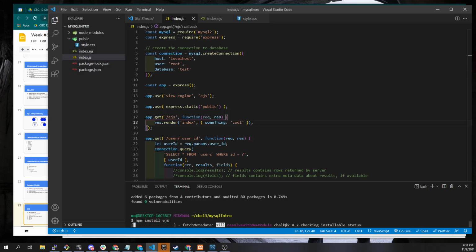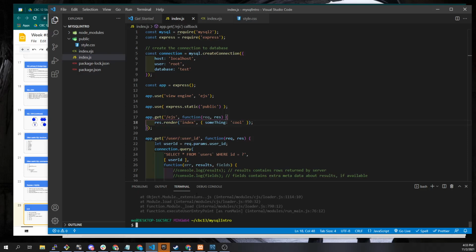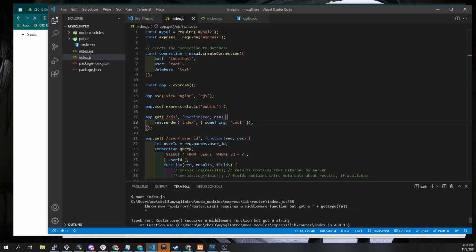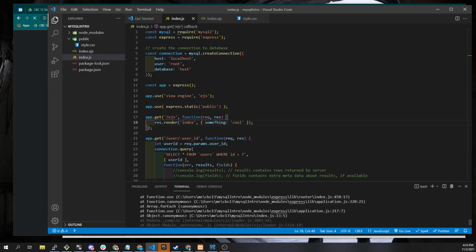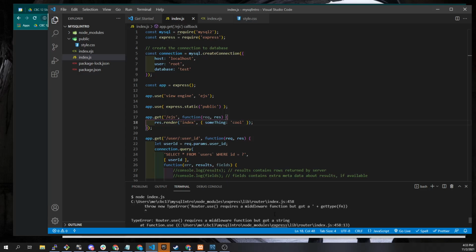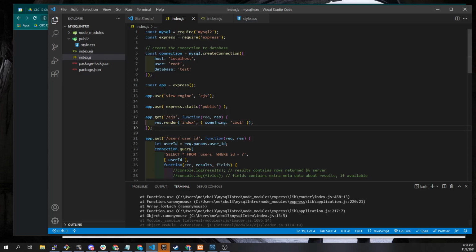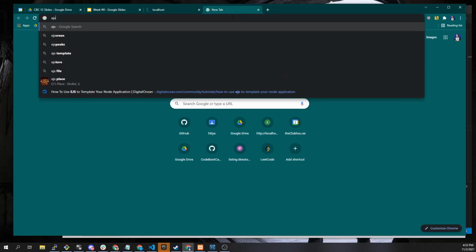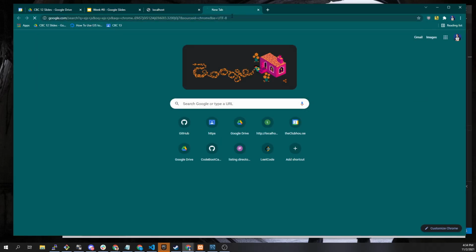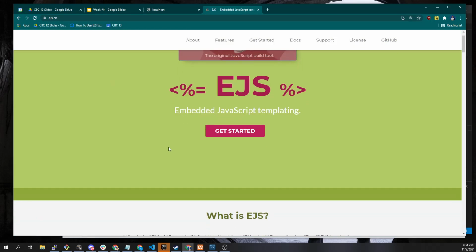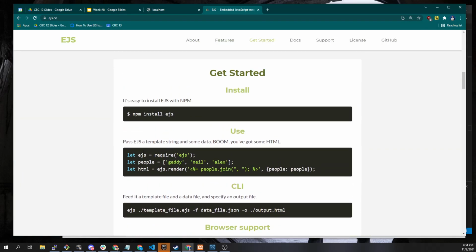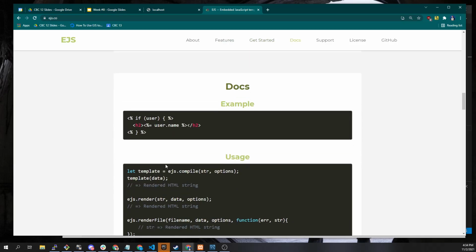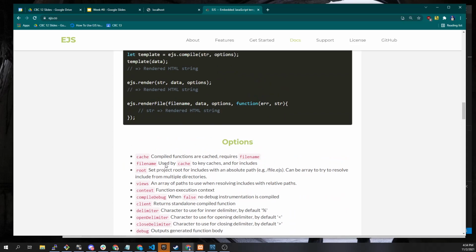Oh, I already installed EJS. So if we run this now, I think we skipped a step, but we'll just test and see what happens. If I call /ejs now, yep, it threw an error: app.use requires a middleware function, not a string. Must have set it up incorrectly. Let's look this up real quick. Require EJS, good. res.render.